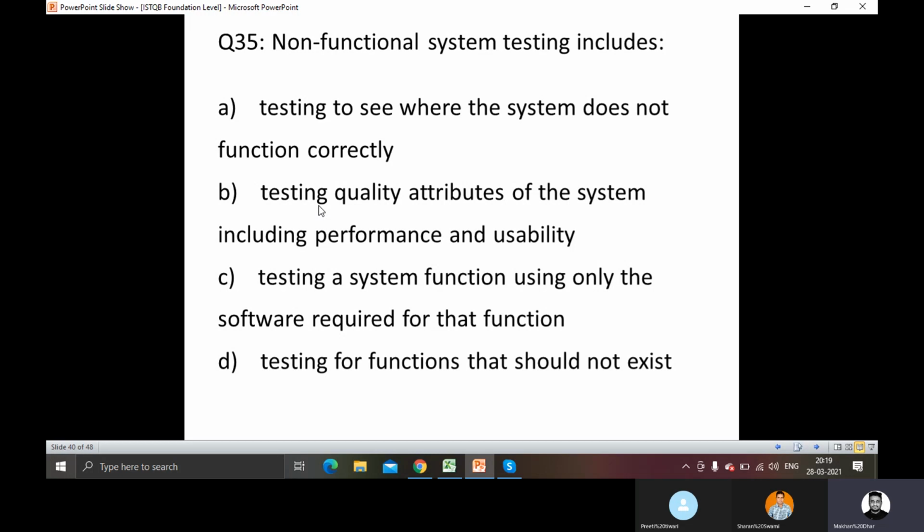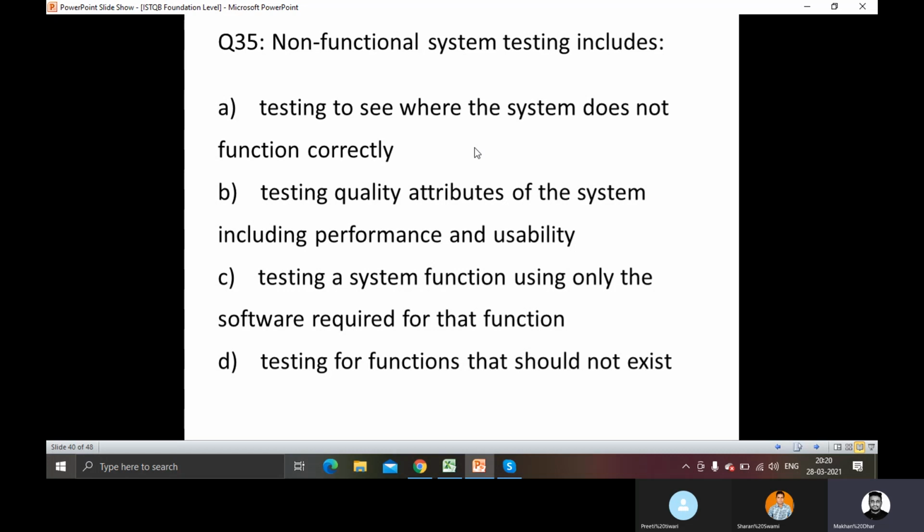Check option B: testing quality attributes of the system, including performance and usability. Yes. When you say non-functional, they only focus on performance and usability. Non-functional will never include your functional login and functionality checks. Take the example of Gmail login, sign out.